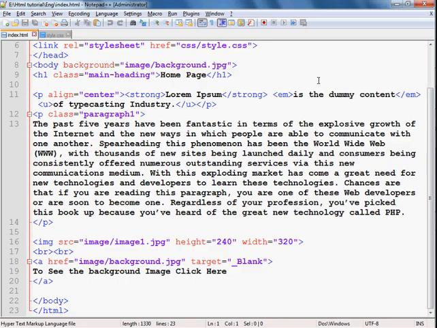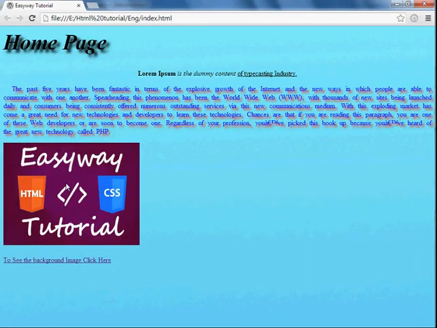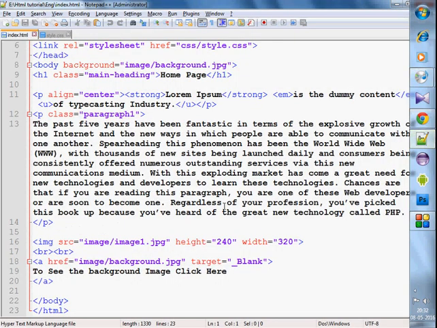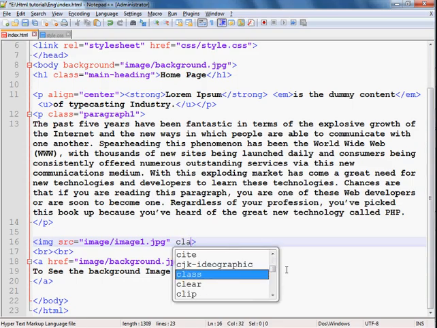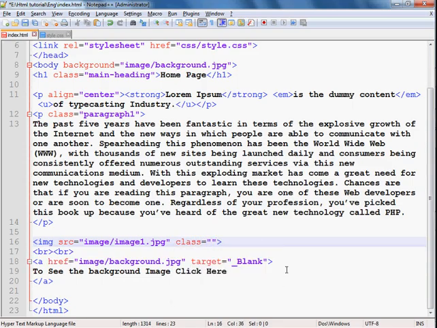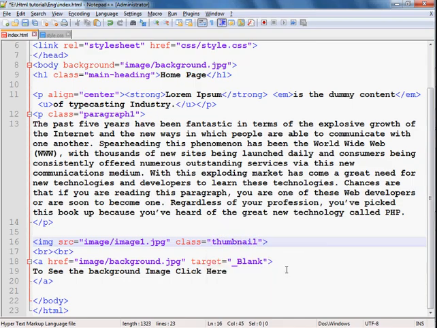Today I will show you some CSS we can use for our image. I need to control this image by CSS. In order to do that we need to add a class in our image. So let's remove these two attributes from here, and instead use a class attribute and give a class name. I am giving thumbnail. Thumbnail is my class.